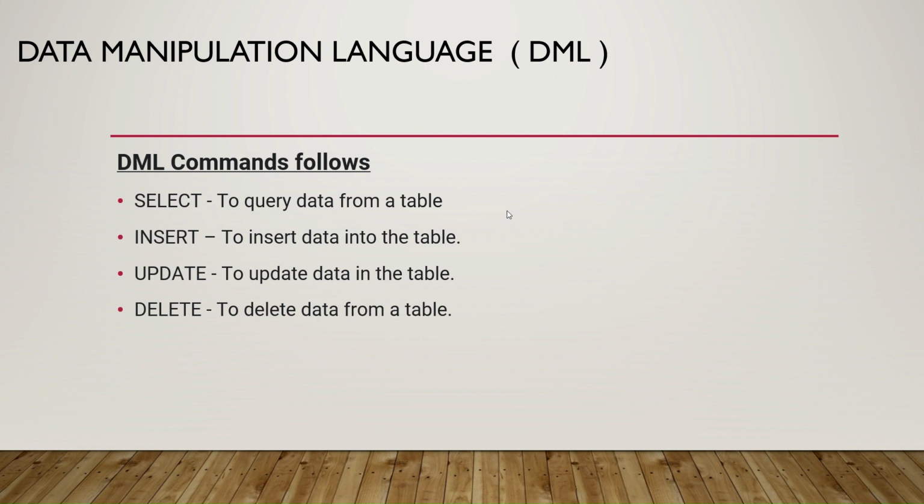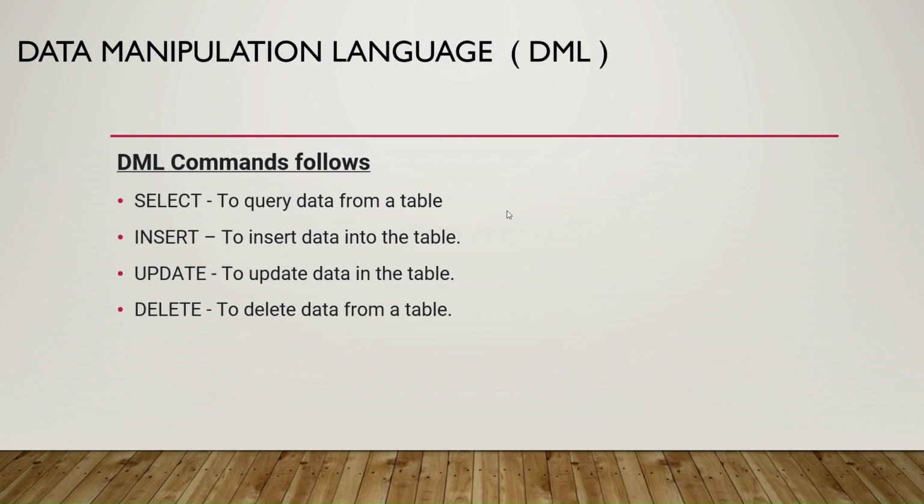The last is the delete statement. The delete statement is used to delete the data. The difference between truncate and delete is that delete takes more time, while truncate quickly removes the data. That's why people go for truncate if you want to delete a large amount of data. The delete statement is normally used if the data volume is very small.